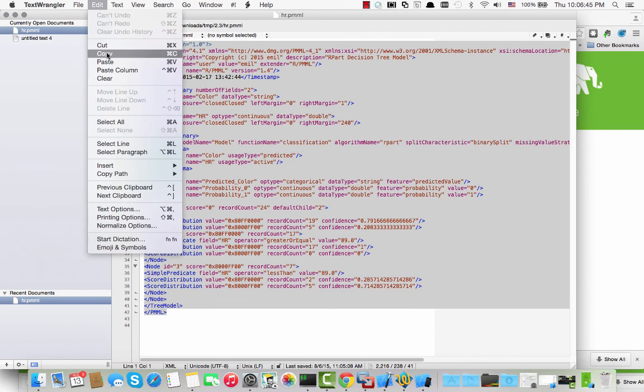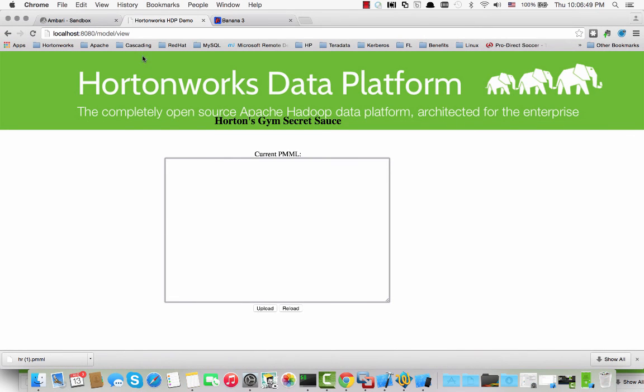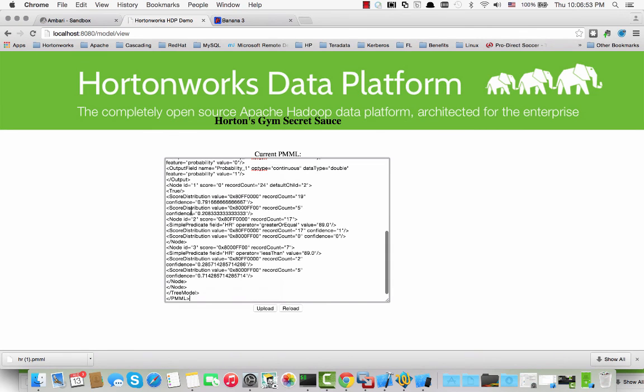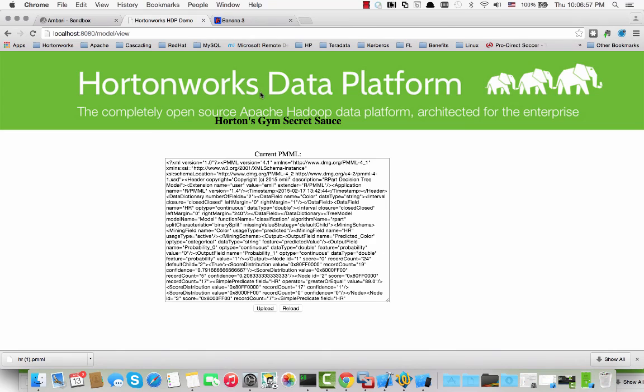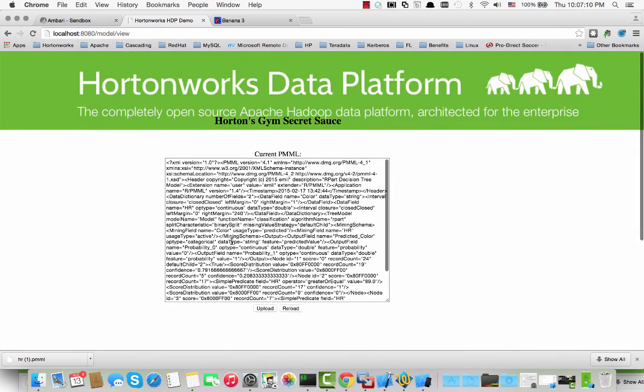I'll say edit, copy, and then if we go back here, we just do a paste, and then do a reload. That should set up the icons that flash on the heartbeat screen to change colors if you're over a threshold. I believe this one's over 120 or 89. So you'll see as you enter data how that works.